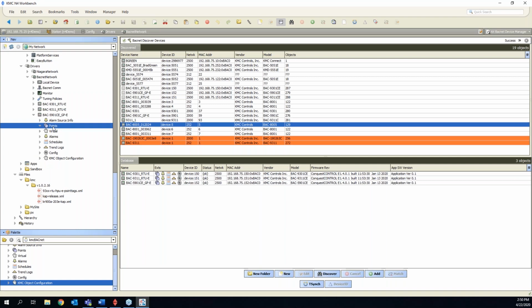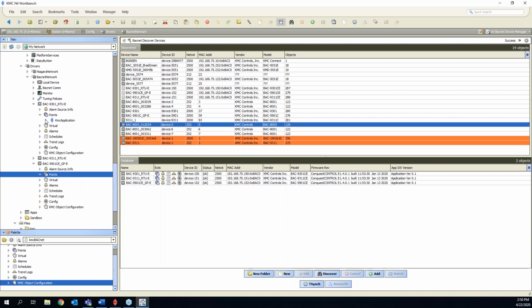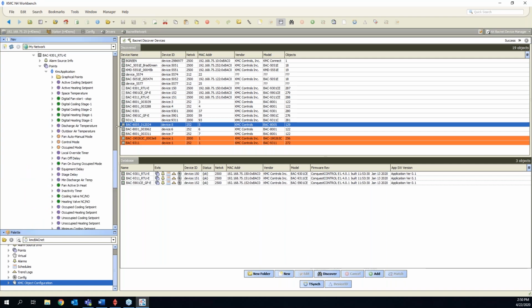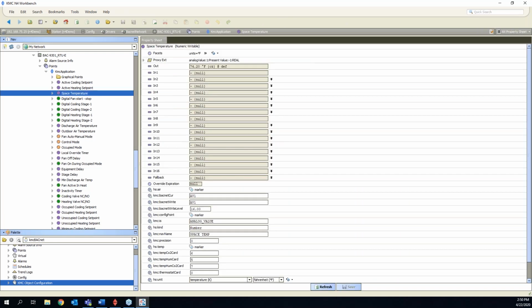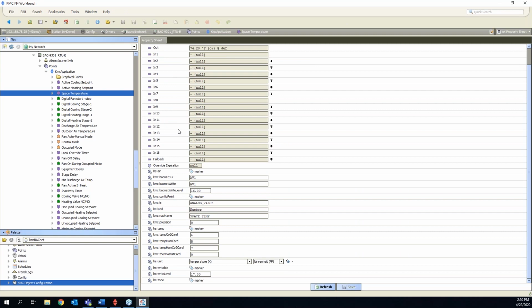Now this device, if I were to bring in some points, it won't have the Haystack tagging. However, if I deployed it with the Converge tools or Connect and pulled it in via Converge, so if we look at space temperature, for instance, we're going to see that there are already assigned tags. Like, here's a Haystack air marker tag. And then we have some of our own KMC tags that we use. Here are some Haystack units. So a lot of the data modeling is pretty much already set up inside of our templates, inside of our standard library to bring those in.